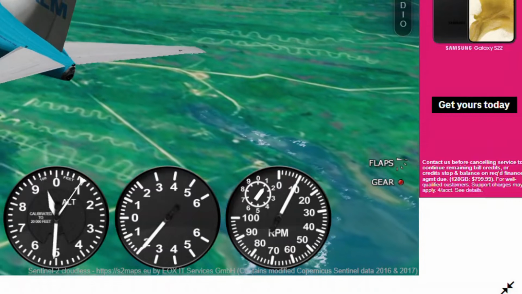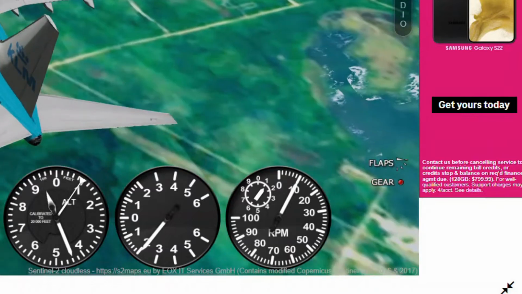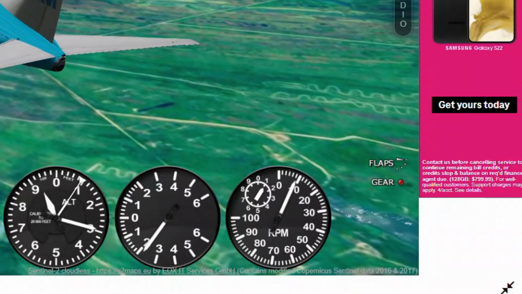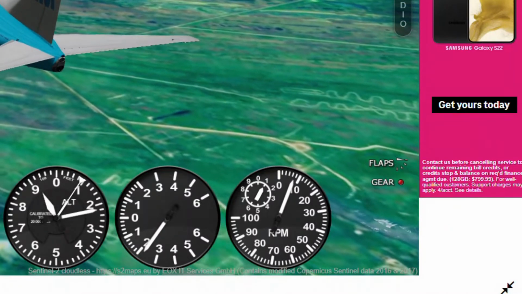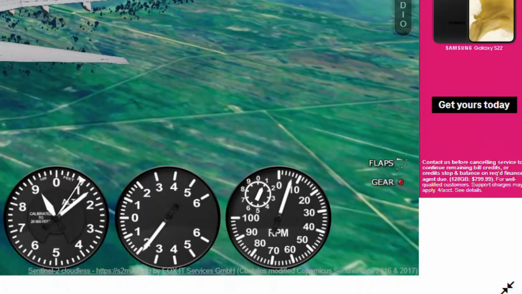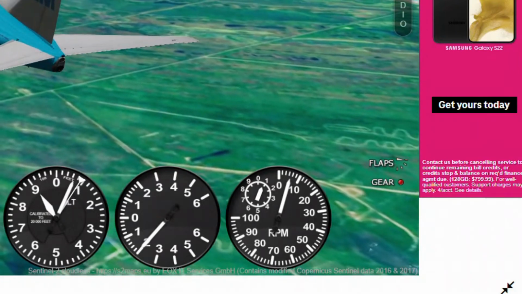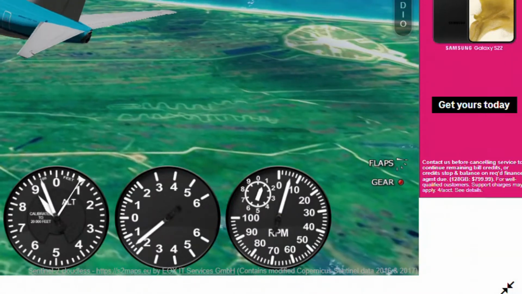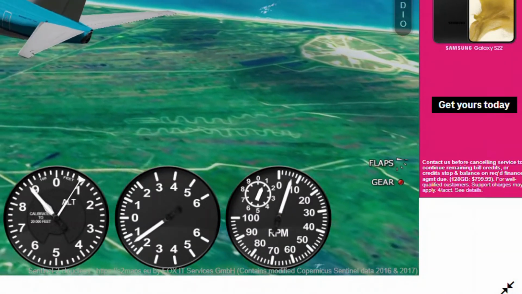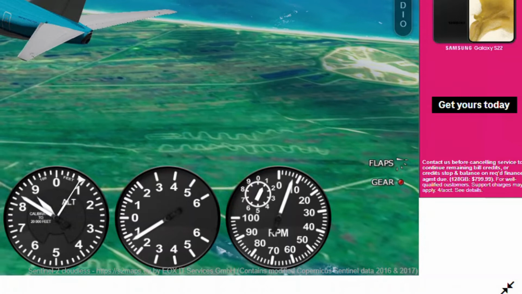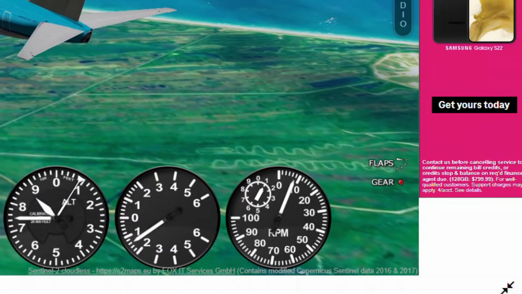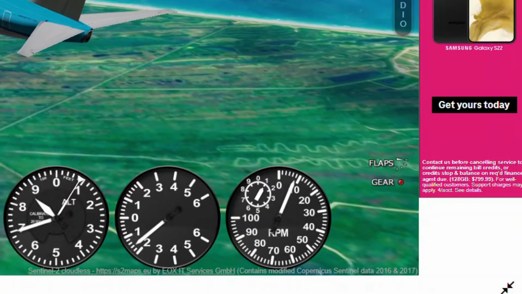It will stay at 10%. That's as low as it will go unless you hit the engine off button, in which case, now you see the needle is dropping beneath 10%. My engine is now spooling down. Actually, you know what? I'm going to turn it back on because I would like to show you the fact that this engine also sees its thrust compromised at higher altitude.